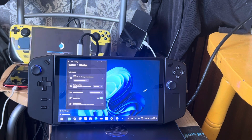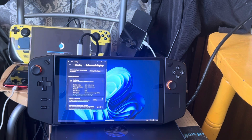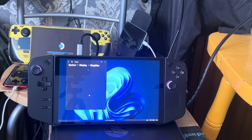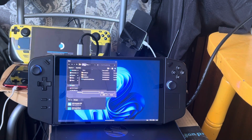Right, so let me get into things. I'm using 1200 by 800 resolution. This is set to 144 hertz, because you can use 60 hertz or 144. I use 144 with a 1280 by 800. Right, the thing I want to do here is add the 2 games that have finished downloading. So go to graphics. What you're going to do in graphics here is go to desktop app, click on browse, and you have to go to wherever you set your games. Right, so it's taking a bit of time, but it will get there.